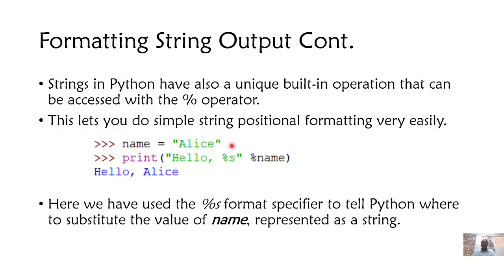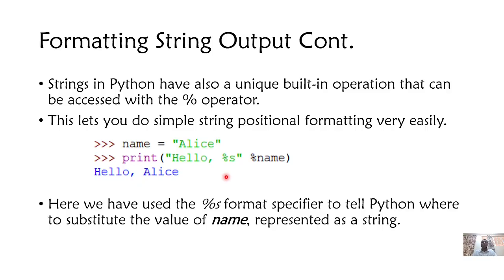So here I've got name Alice, then we print hello, then we start with the percentage and so on. In this case we are not going to use format, but we'll simply put the text that we want to be printed, then a comma, then the modulo, and at the end an S.